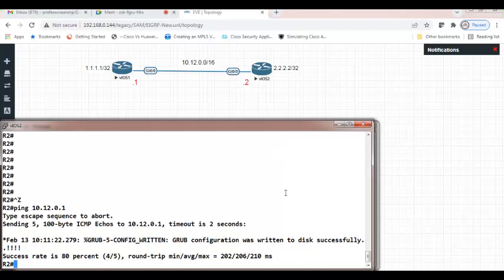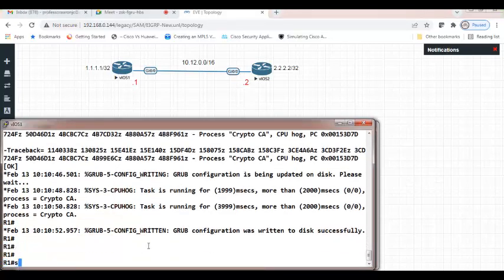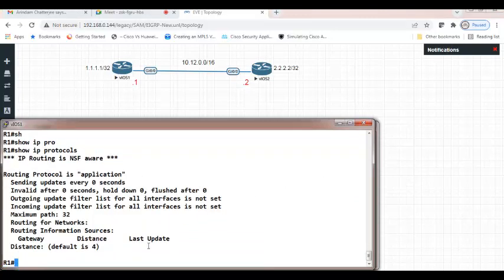Yes, I get responses from the directly connected. Let us go and enable EIGRP now. Right now I don't have any routing protocol running on these two routers. Show IP protocols, you will see that. I don't have anything. No routing protocol. So now let us enable routing protocol EIGRP.